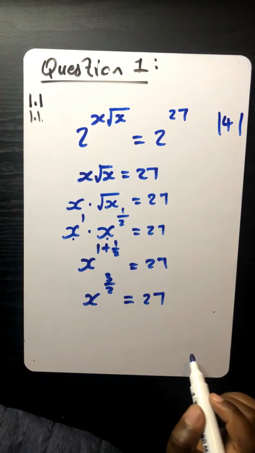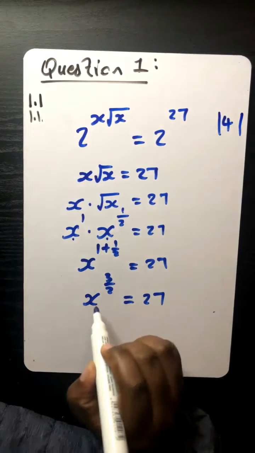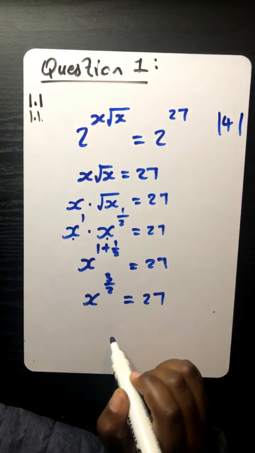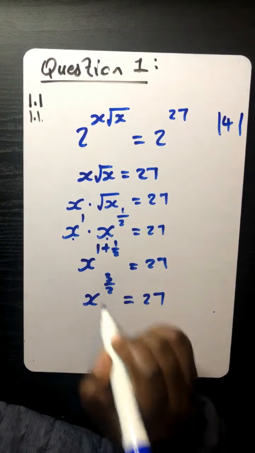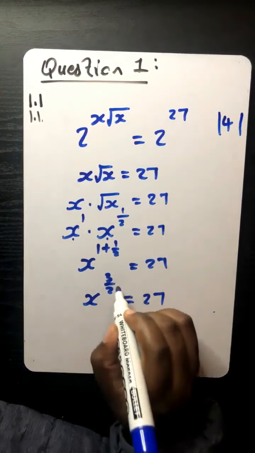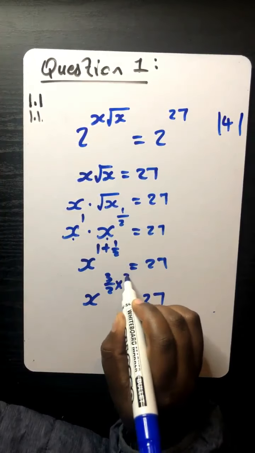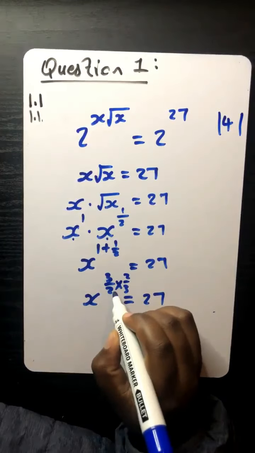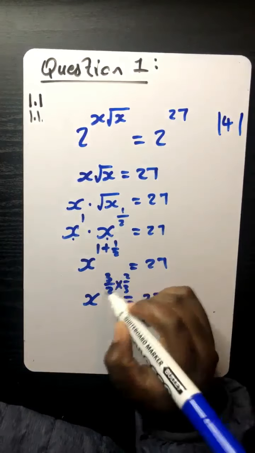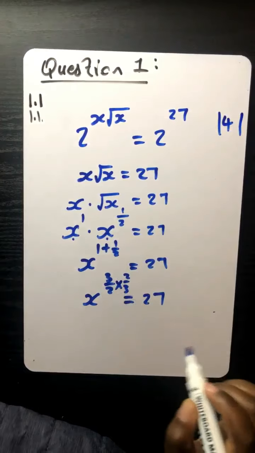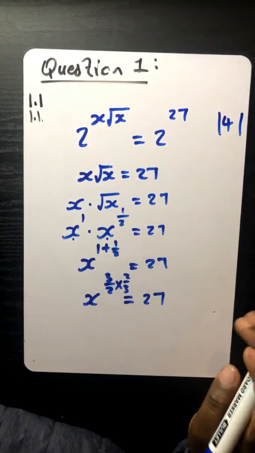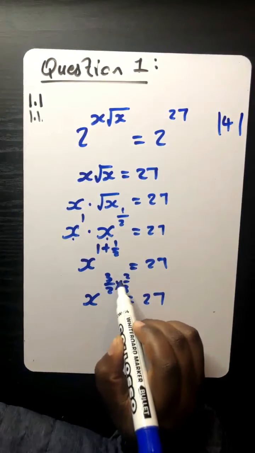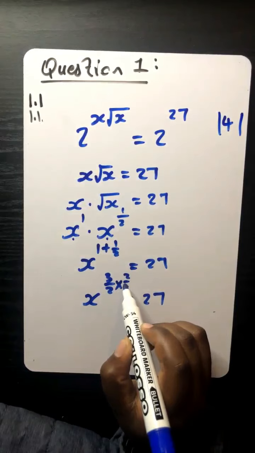Okay, so now what exactly do we want to do? We now want to have just our x over there. But how can we do that? Remember, you now need to remove the exponent. So multiply by exactly that, but its inverse. What is the inverse? Whatever is written at the bottom, you write at the top, and whatever is written at the top, you write at the bottom. So let's see what happens over there. Can you see it's positive 3 over 2? That's why you multiply by the positive inverse, 2 over 3. Why are we doing that?